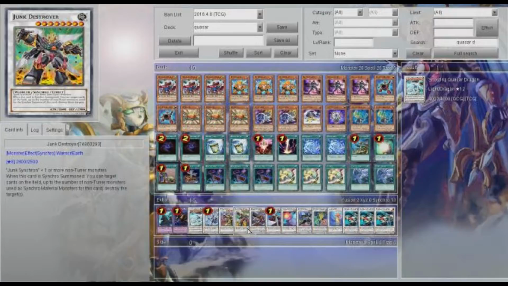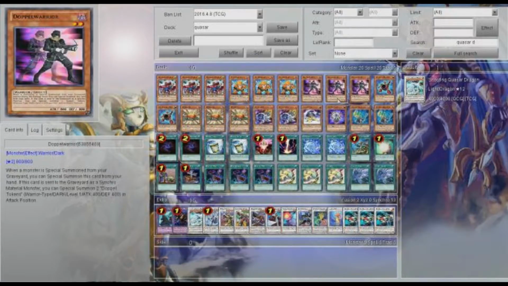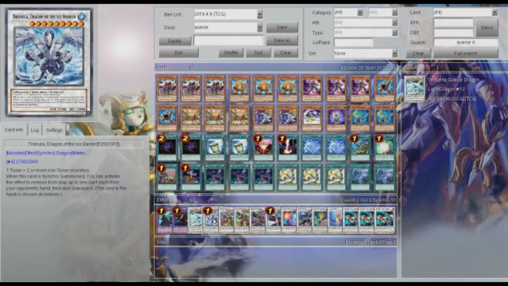And of course, Road Warrior, like we said, he requires 2 more non-tuner monsters, so that makes him difficult to summon out. But summon out level 1 or level 2 machine type monsters such as Doppel as well. And then Drill Warrior, he's a great card because he can make himself disappear, and sometimes you need room on the field. And of course, if during your standby phase you use his effect to banish him, you can summon him back out, and he will add a monster card from your graveyard to your hand. So that can be a Junk Synchron or a Synchron Explorer, or maybe even Trishula, which can also be very decent. Just different cards that you can add back to hand and then make plays.